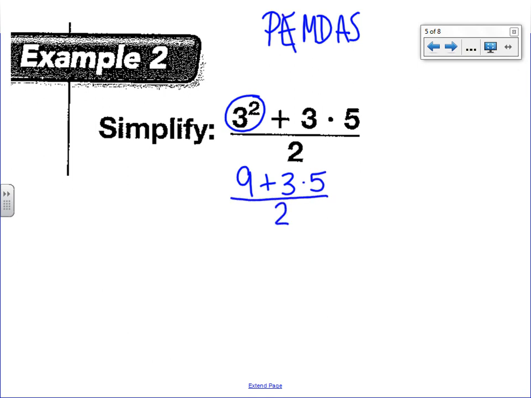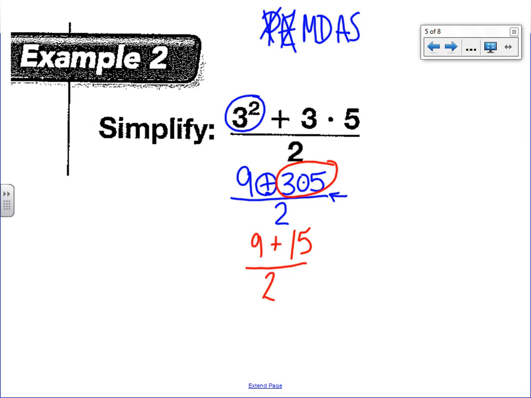Okay, so I'm done with exponents, and I've already talked about my symbol of inclusion there. Then I have multiplication and division from left to right. Well, all I have left is this addition symbol right here, this multiplication symbol here, and this division sign here. Well, I can't do that division because I have to simplify the entire top before I can do it. And that means I have this multiplication to do. So I have 5 times 3, which gives me 15. And I bring everything else straight down.